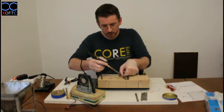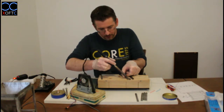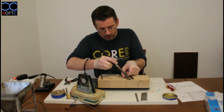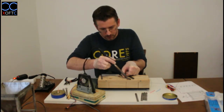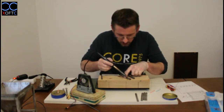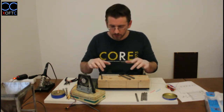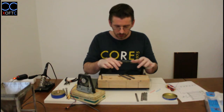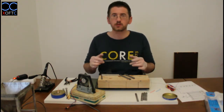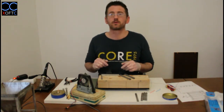I hope that you can see that. It's difficult to do it like that, but I'm basically just placing this and I'm letting the metal heat up, and once you see this silvery shade going off it, that means that we now have a thin coating of tin, and it will give us a nice bond with the metal itself. Okay, so I'm going to tin all the places that I'm going to need to make joints, and I'm going to see you pretty soon once I'm done with it, and then we're going to continue soldering it together.